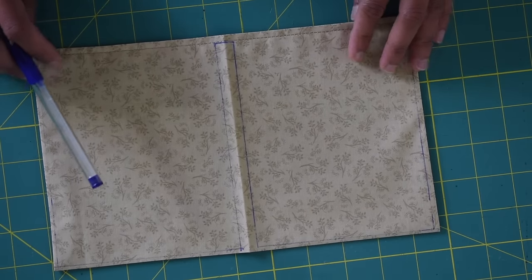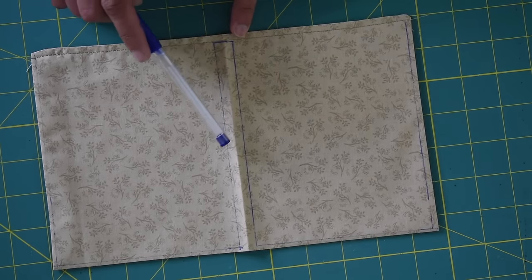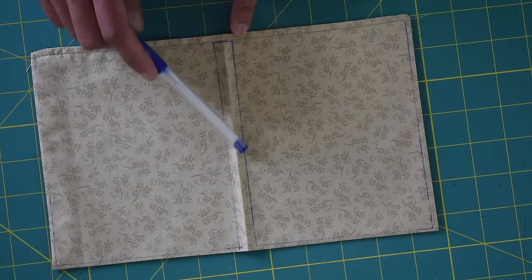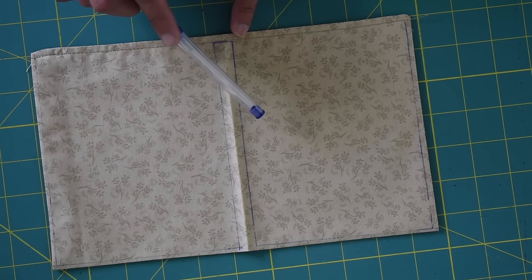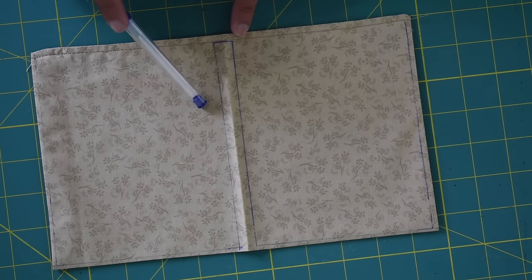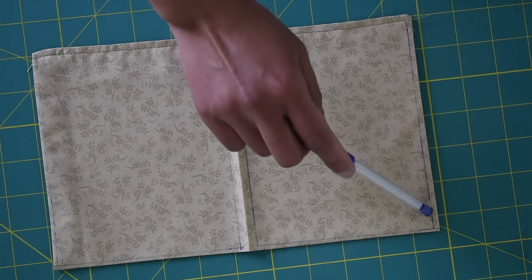To sew the pocket to the lining, we're going to first draw some lines. So here I've got the center fold that was created by folding this piece in half and then give it a quick press. Draw 2 parallel lines 1/4 inch away from the center fold on both sides, just like so. Then you want to draw 1/8 inch lines on the edges here.